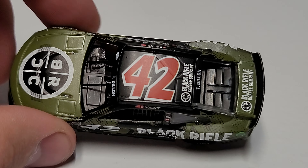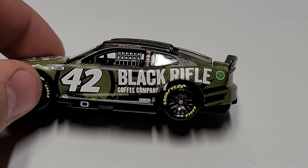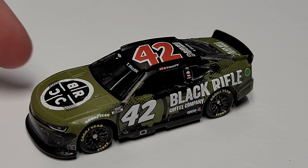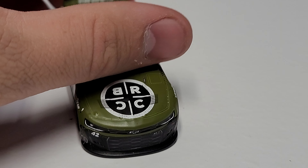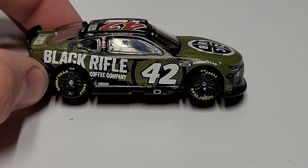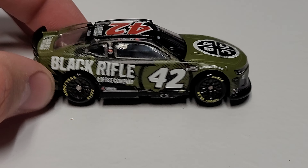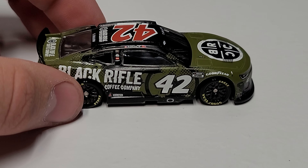We've got a bright red number 42 on the roof, and T. Dillon across the front and rear windows. We also have the ethanol ring on the back around the fuel cell. On the front you can see there's the Black Rifle Coffee Company logo in a circle, and on the back we just have Black Rifle Coffee Company. This one kind of uses the space decently — they cram the number forward, but they use the space and stretch it as big as they could make it.